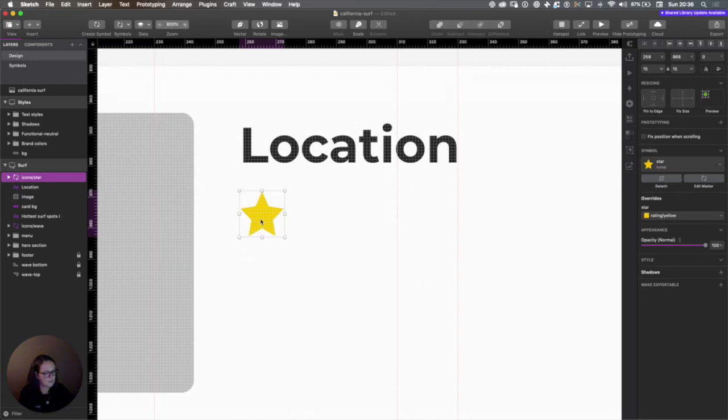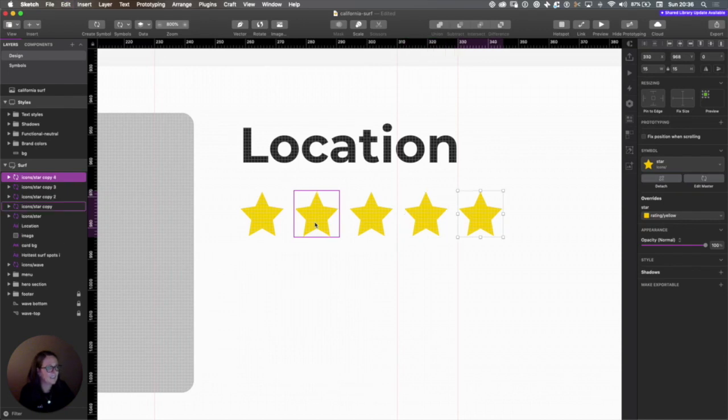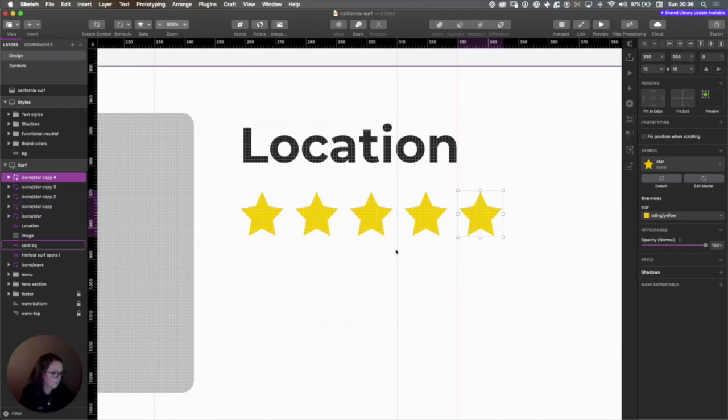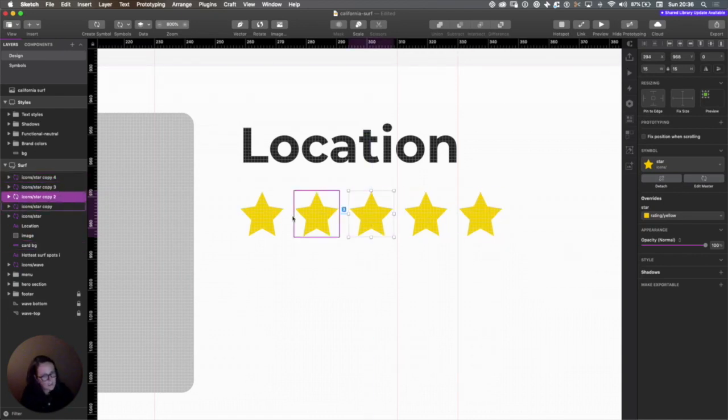So we're just going to use the Option-Alt key and drag. We're going to have 3 pixels in between. So if you measure this correctly right away, like I'm doing right now, and let go, I'm going to use the Command D shortcut to duplicate. So I don't have to drag more stars into this. I can just use Command D, and it's going to duplicate exactly what I last did, which is moving that star over, duplicating it and moving it over. And you can check if you want to, but we can trust Sketch on this one. There's 3 pixels in between all of them.